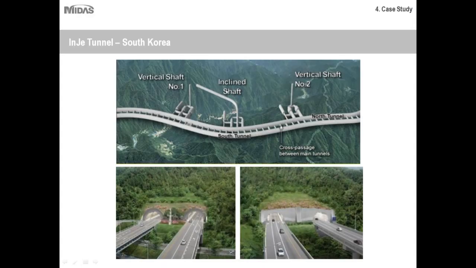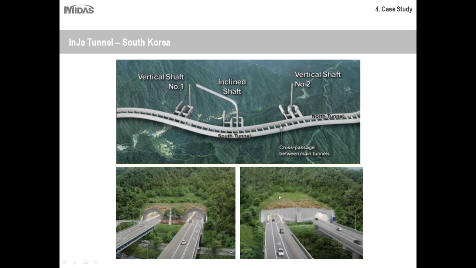So for our high-end project, I selected the Inje tunnel in South Korea. This project consisted of two adjacent tunnels that were built along this curve, as you can see. In addition to these two tunnels being built adjacently with connecting galleries, there are also two connecting galleries here on these two levels, where vertical shafts were needed for safety reasons, and I'll get into more detail about that later. But also keep in mind that the tunnel exits were built along slopes.